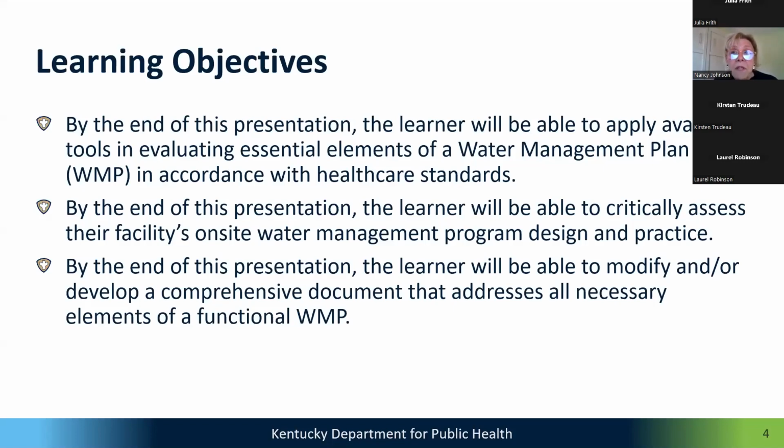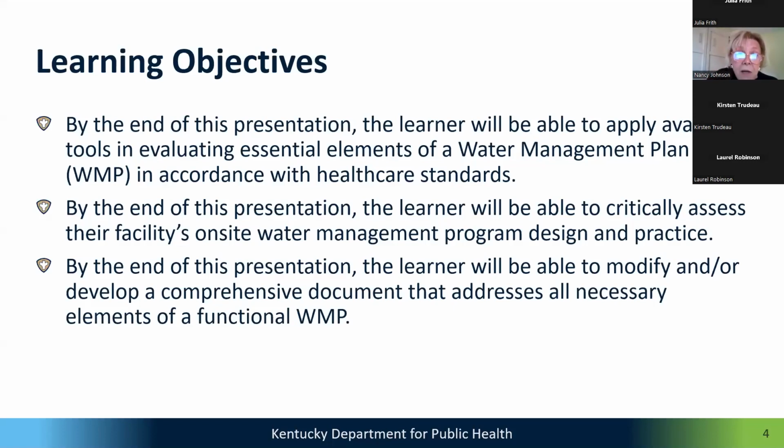So I'm hopeful that by the end, you're going to be able to apply the tools that we have, both from CDC and CSTE, in knowing what the essential elements are and being able to take it to what you have in place right now, and critically assess that and see how you are going to be able to modify or develop a comprehensive document that actually addresses all the additional elements of a functional water management plan.